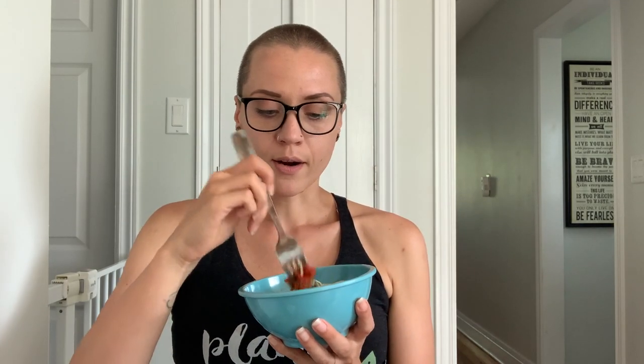I'm ready to dig into my lunch. I have this lovely caesar salad with homemade caesar dressing — recipes will of course be linked below. And I have my zucchini noodles with my marinara sauce. Really yummy and easy to throw together since I had a bunch of leftovers. I also have my water here, as per usual — cheers!